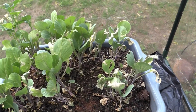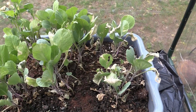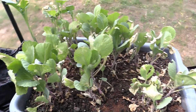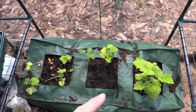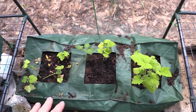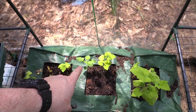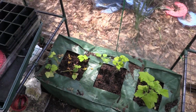And they just don't like the heat in here, and it almost looks like they're not getting enough sun or whatever, but we'll just keep on going and see how things go. The cucumber and the pumpkin don't seem to be doing too poorly down here, so I've opened up the area here so they'll get more sun, and of course the potato right next to it. So we'll see how that goes, and we'll leave them in there.